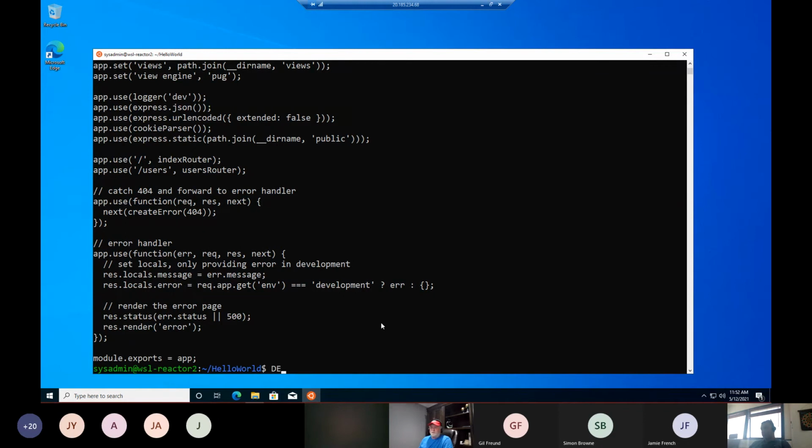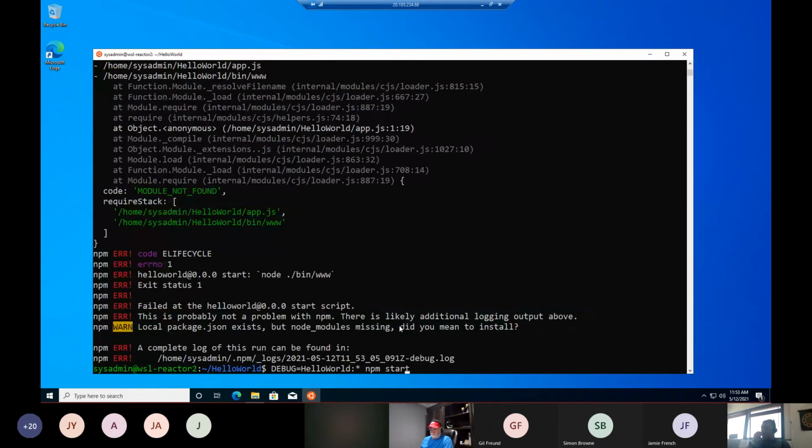But the first thing we can do is type DEBUG=hello-world npm start. Oh, I'm in the wrong folder.